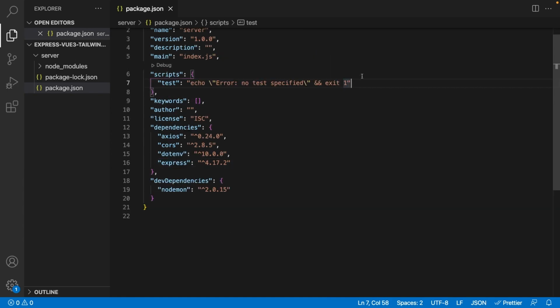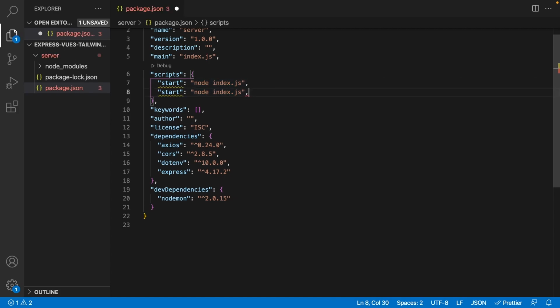So while we're here inside of our package.json, let's create our scripts that we're going to execute to start our server. So we have this testing script right here. So what we want to do is replace test, and we'll say start. And then what we want to do here when we run the start command is we want to execute node on a file called index.js, which is where our server is going to reside. Now we haven't created a server yet, but the file name is going to be called index.js. All right, now we want to duplicate this down because we want to also have a dev script here because we want to start our server with nodemon instead of node. So what we can do is replace start with dev for development, and then instead of executing node on index.js, we want to say nodemon.